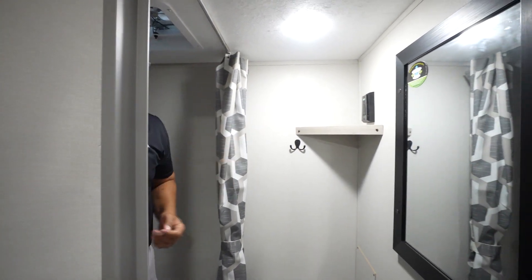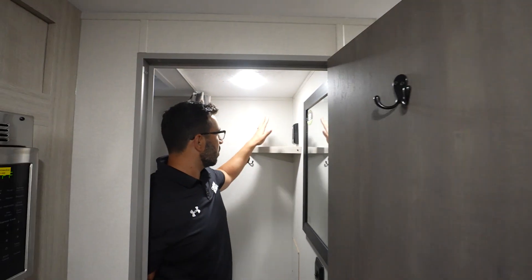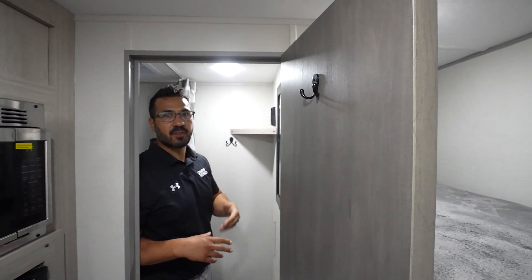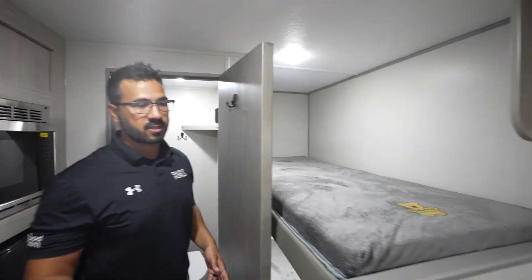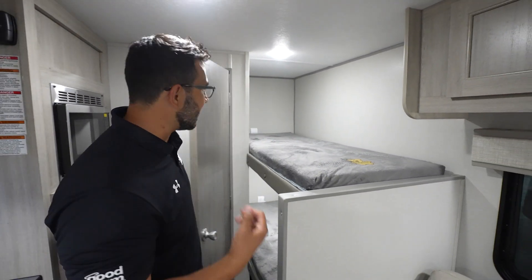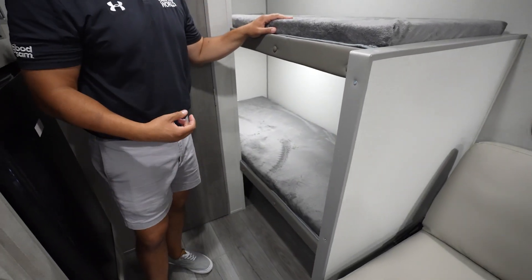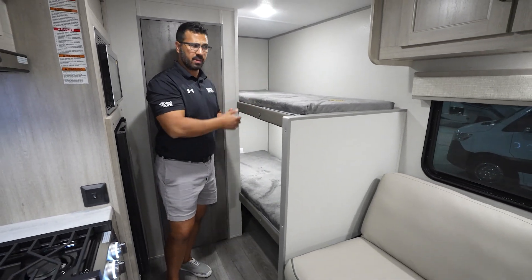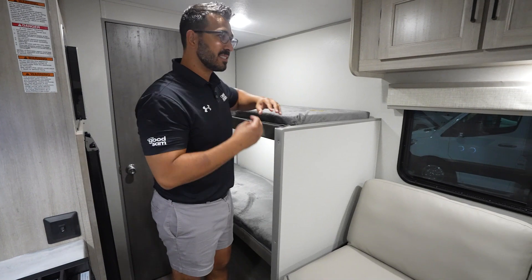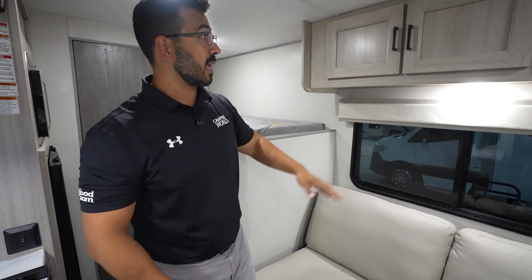I also have a mirror, so if I want to look at myself before I head out for the day, I can. Electrical outlet up top with a shelf — I'm a big fan of having music in the bathroom, so I can put a little speaker right there. You have a robe hook as well as towel hooks. And because this is a family RV, you have your bunks here with the storage underneath. There's no ladder, so you will have to either buy one or hop up in there. But if that's all I have negative to say — which honestly it is — then this is definitely a pretty great camper.